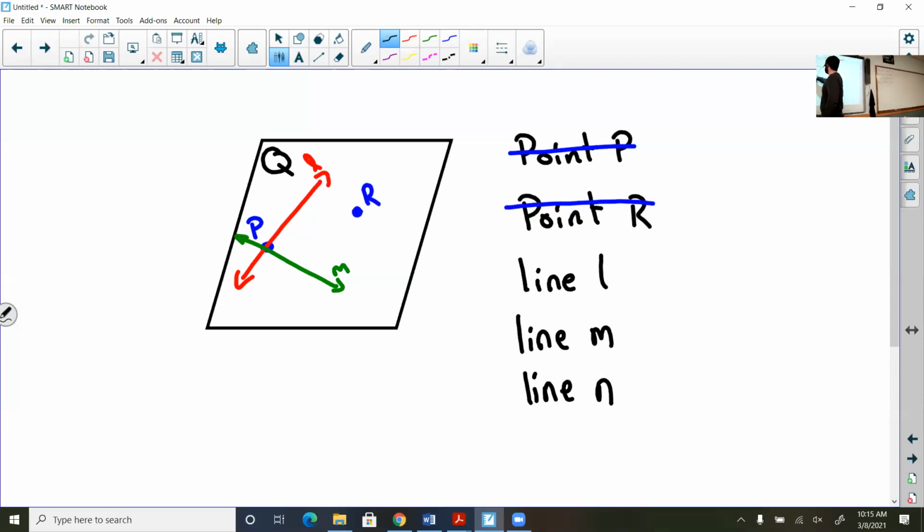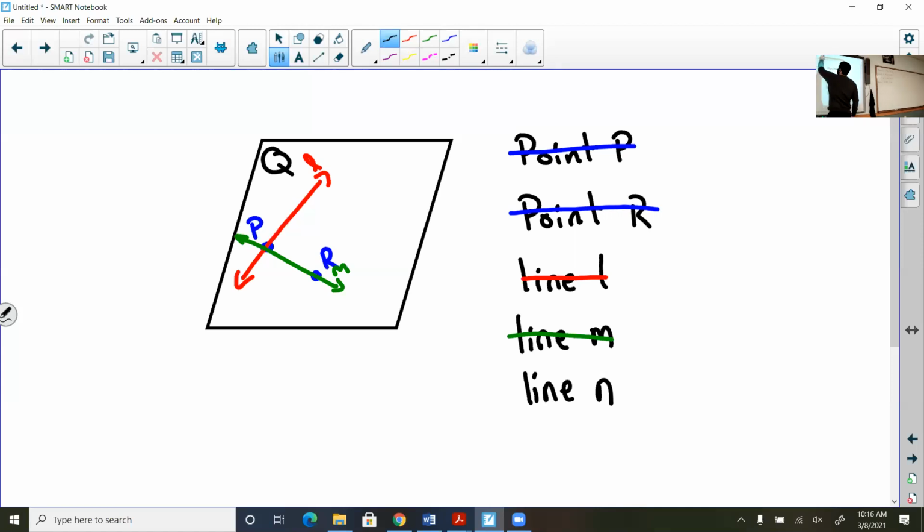So I'm going to go ahead and take my eraser and erase this here. And I'm going to now rewrite point R so that it's found on line M. So I drew my point R incorrectly, but I was just trying something, all right? Now that I know that point R is going to be the intersection point of M and N, I am now going to draw line N to be intersecting through line M at R.